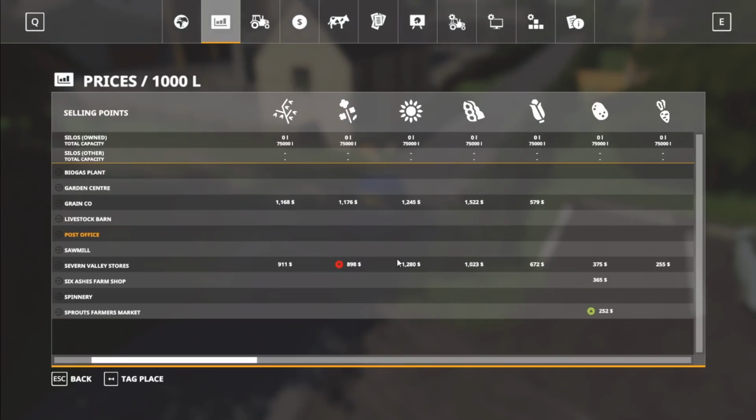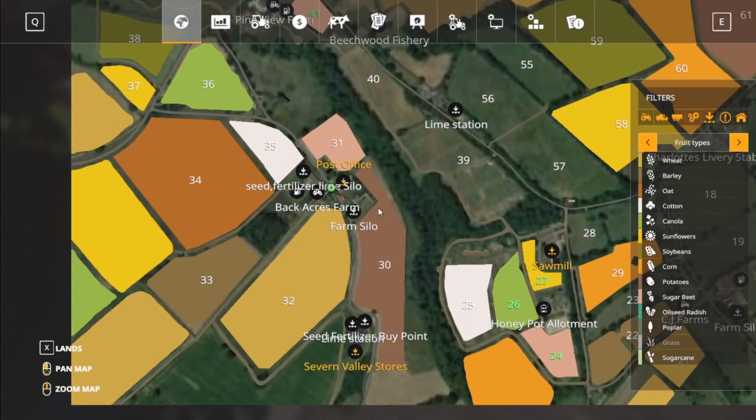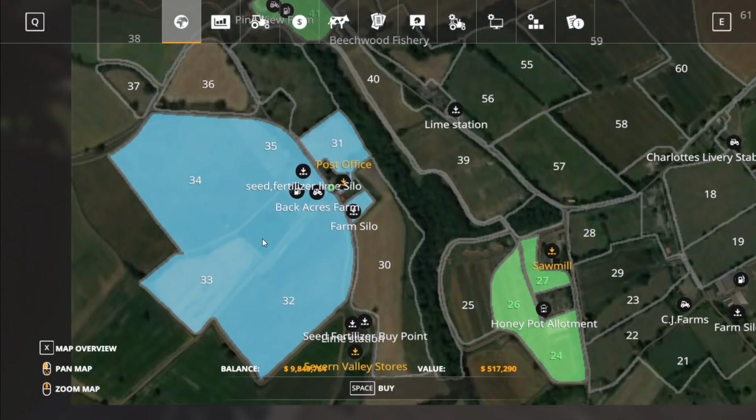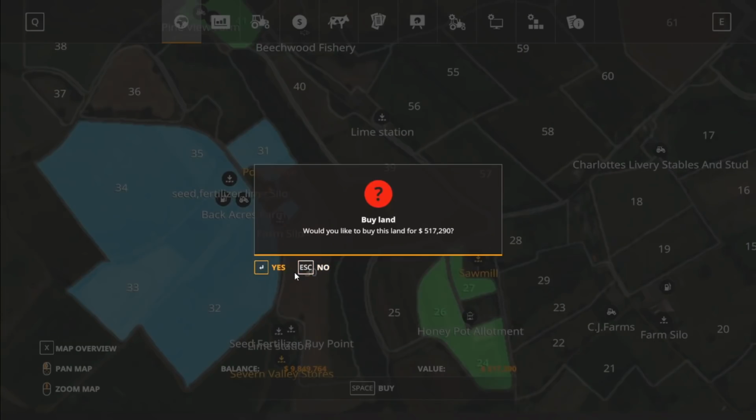And then, okay, let's take a look here real quick. On the left side of the road, we had that. We also have a farm silo down there. Let's go ahead and take a look at purchasing this. Oh, wow. So let's go ahead and buy that. $517,000. You get fields 32, 33, 34, 35, 31, and you get this little section over here. So we'll buy that.